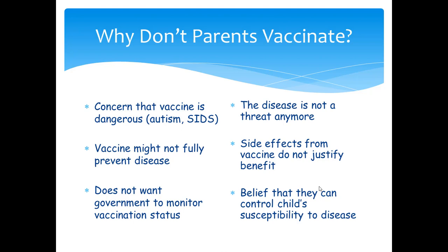Some parents believe that they can control the child's exposure to the disease, but sometimes you don't even know. Sometimes you're exposed to people who don't even know that they have the illness, and they're passing it on to you 3 days before they're diagnosed with it. A good example of that is influenza. You might not know, maybe because it starts as a cold. You're running a high temp, but you still got stuff to do, so you're out in the community doing your stuff. Somebody's got their kid out, you're at the grocery store, they use the cart you used, bam, the kid's got influenza. So you can't always control your child's exposure to the disease.